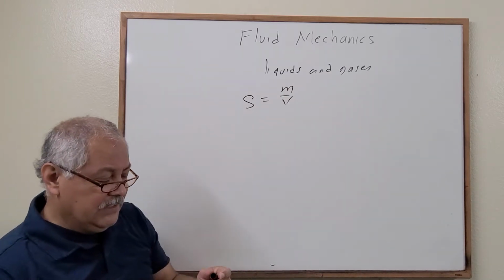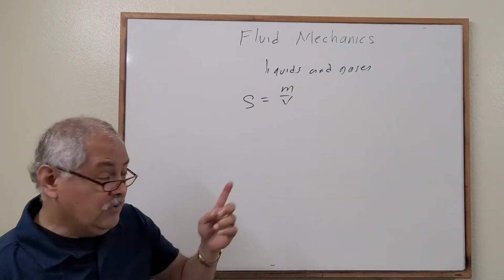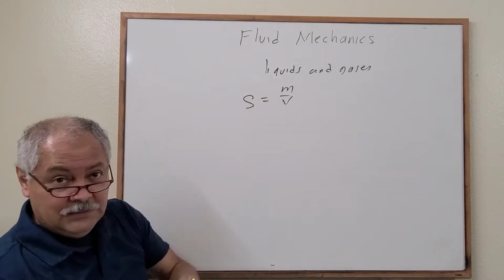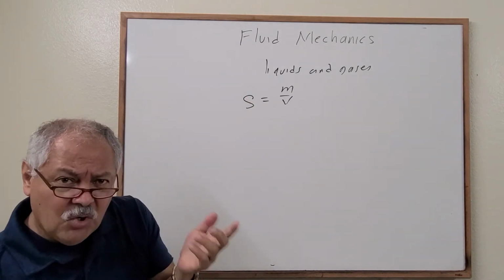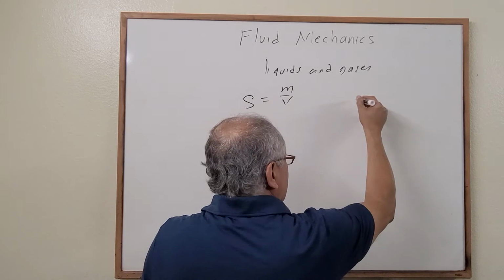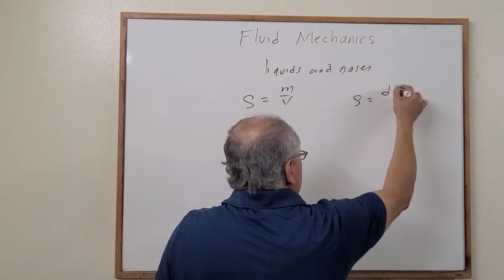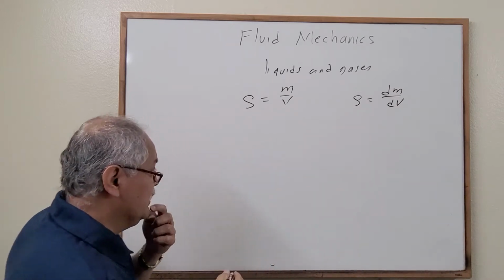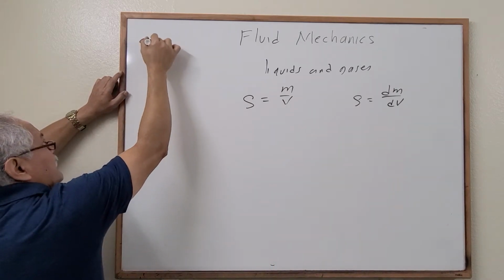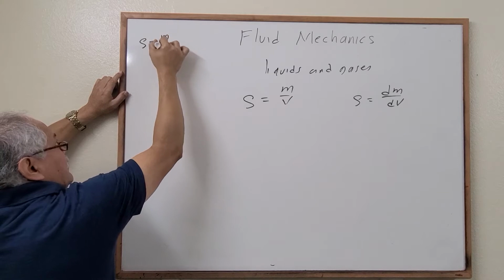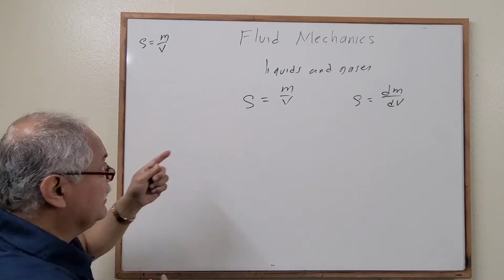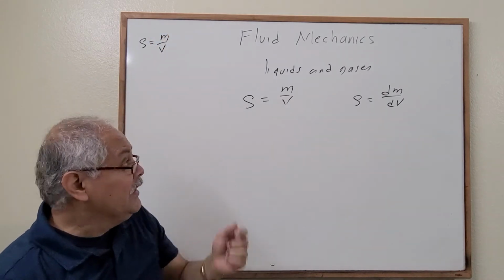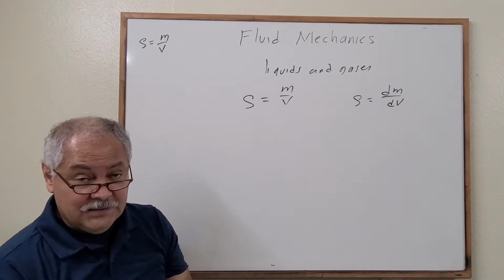We use density in physics and chemistry because it's constant. What happens if density is not constant? Well, in that case, we can use density equals the change in mass with respect to the volume, the derivative. So we define this very important quantity, mass divided by volume, which is density, that is used in the study of fluid mechanics.